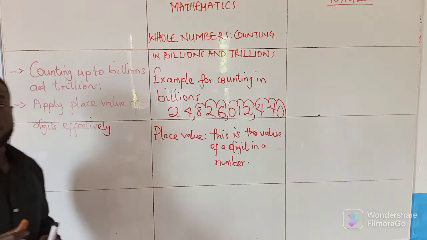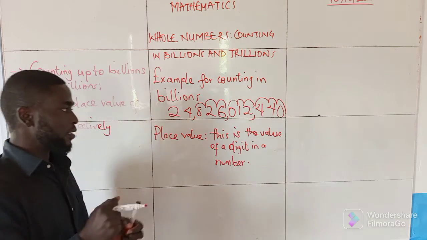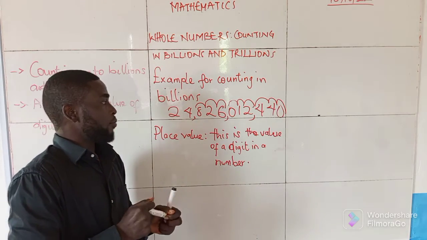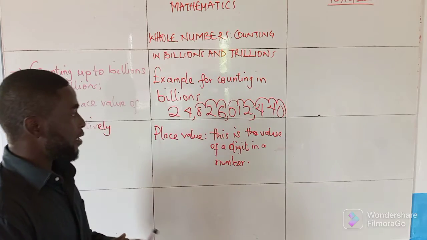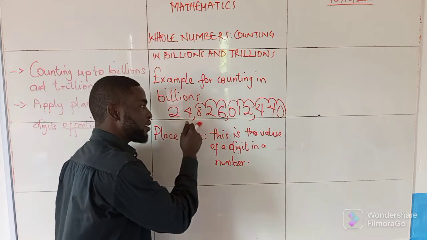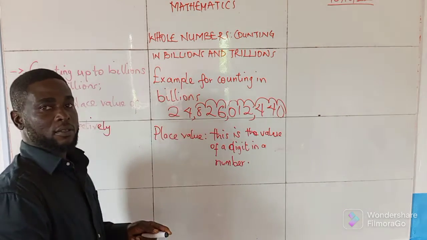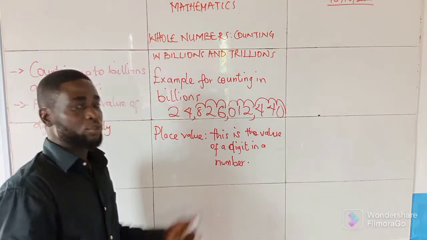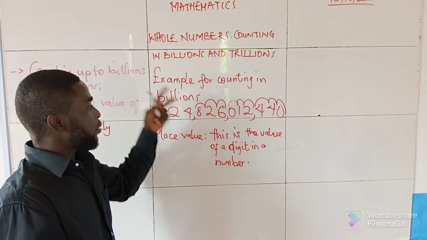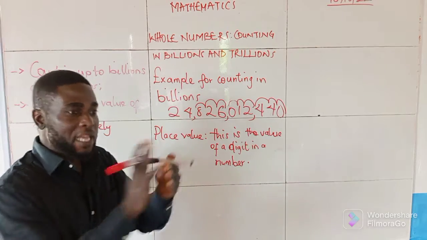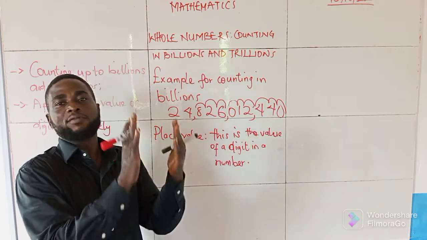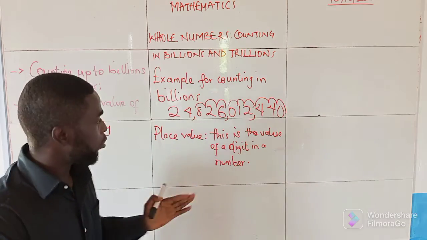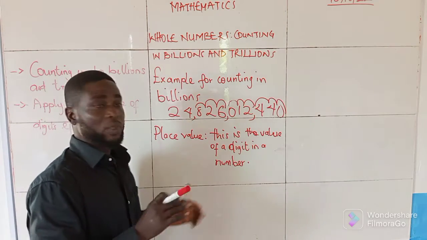So this is basically it. The value of a digit in a number is the place value of that digit. Now, back to what I was trying to say. In a bid to know the value of the digits here, naming it will help you know the place value, as it's like using one stone to kill two birds. Successfully naming it is also successfully identifying the place value of each digit. So are we ready? Let's go on with the naming.